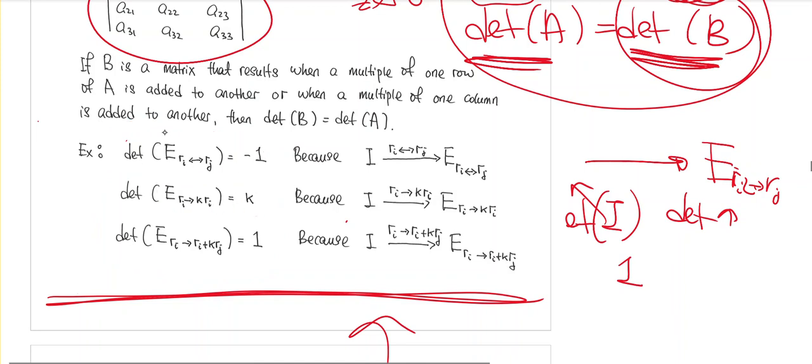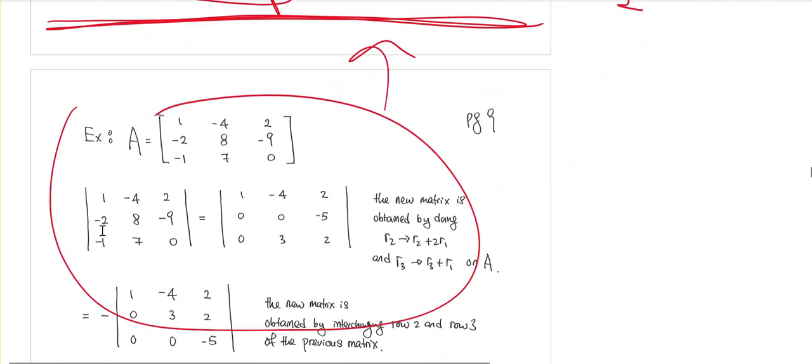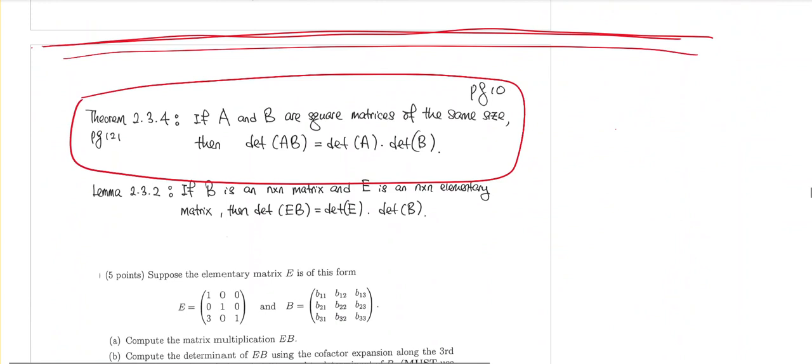Also remember that for a legit row operation, this k is never 0, because we never multiply the entire row by 0. We never do that in row operations. And so this k is non-zero. We also looked at the row-addition elementary matrix, whose determinant is 1. As you can see, the determinants of the elementary matrices are never 0, and take the value of either 1, -1, or some constant k. We're going to need that for our third video, because we are going to look at the proof of Theorem 2.3.4.